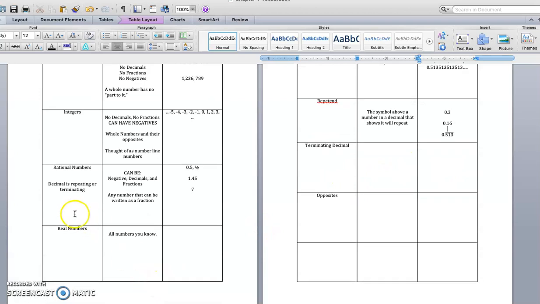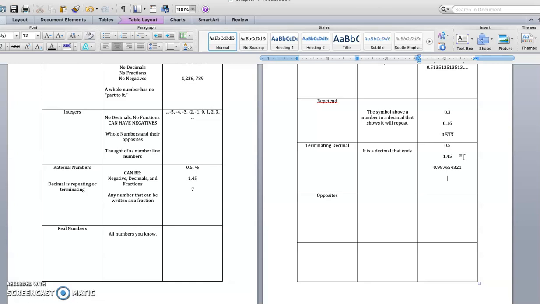A terminating decimal, which was the other type of decimal we know would be a rational number, very simply, is a decimal that ends. These are the decimals you are more familiar with. 0.5. It ends. It does not go on forever. There is no dot, dot, dot. 1.45, like I did on the other sheet. It ends. It stops after the 4, 5. 0.987654321. It's a long decimal, but it does end after the 1. There is no dot, dot, dot. There is no repetend sign. All of these decimals could be written as a fraction, and so are considered rational numbers.